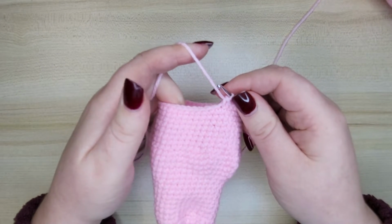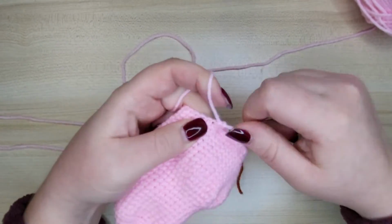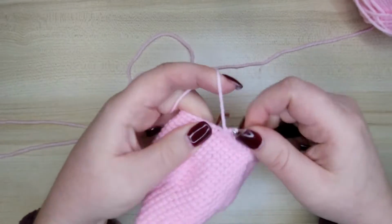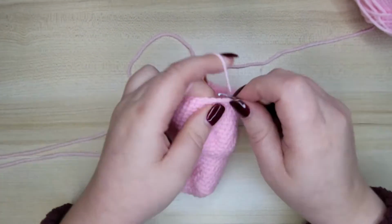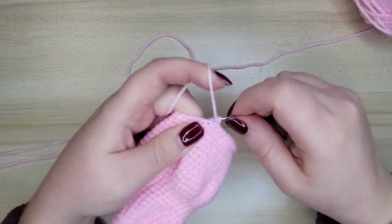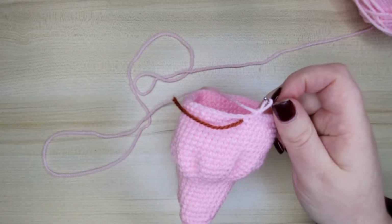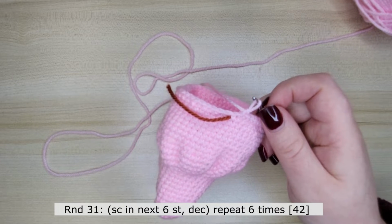Repeat the same sequence for 3 more times, and I will meet you at the end of our round number 30. We finished our round number 30, and at the end of our round 30 we have 48 stitches. We are moving to round 31. In round 31 we are going to decrease 6 times.